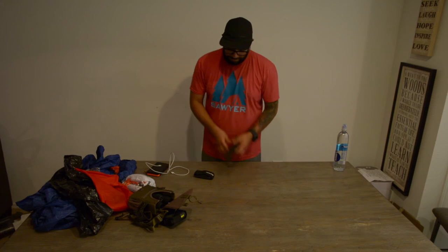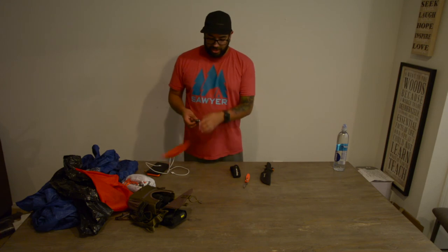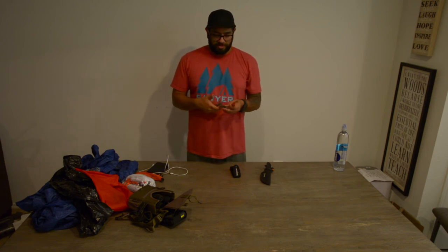Now as far as taking down an animal and all that, I bust out my Havalon because it has that interchangeable blade system. So I can always carry a nice sharp blade with me every time. The thing with the blades is, it's kind of a pain to get the blades off. So in that case, I bring in this little multi-tool right here. It's a tiny little guy. I grab this, pop it on, and then pull off my blades. So that way I don't have to use my fingers and possibly cut myself. So, boom, those two things.